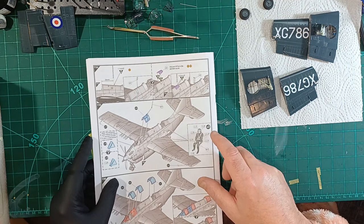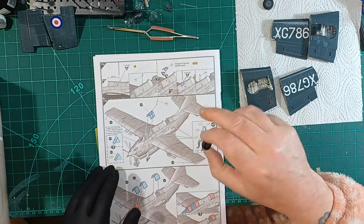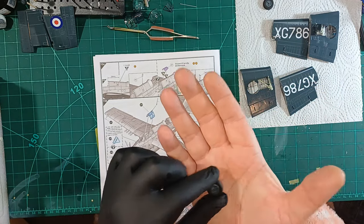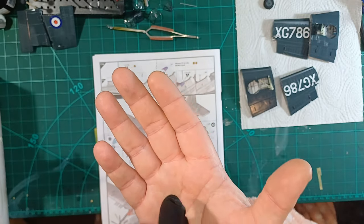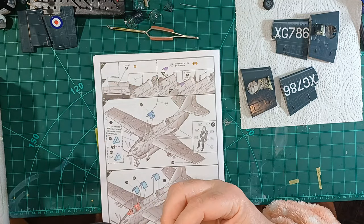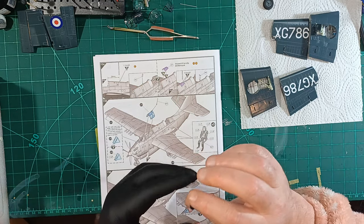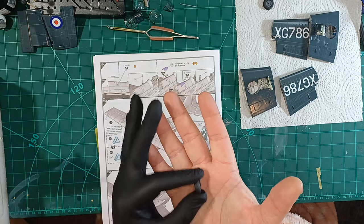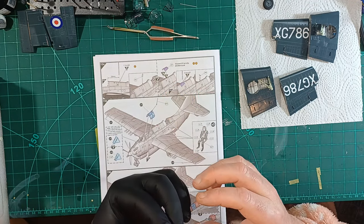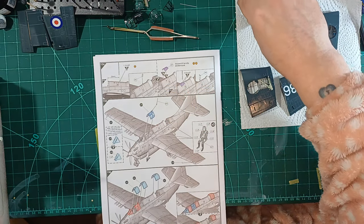Then I'm leaving the wheels till last, although it says to put them on a bit earlier, because they're these ones with the flat bottom. So it sort of shows that there's weight on it. I'm going to leave it till the wings are on, so I can put all the wheels on at the same time and make sure that it's flat on the ground, rather than do it by eye and then find that they're a little bit out.